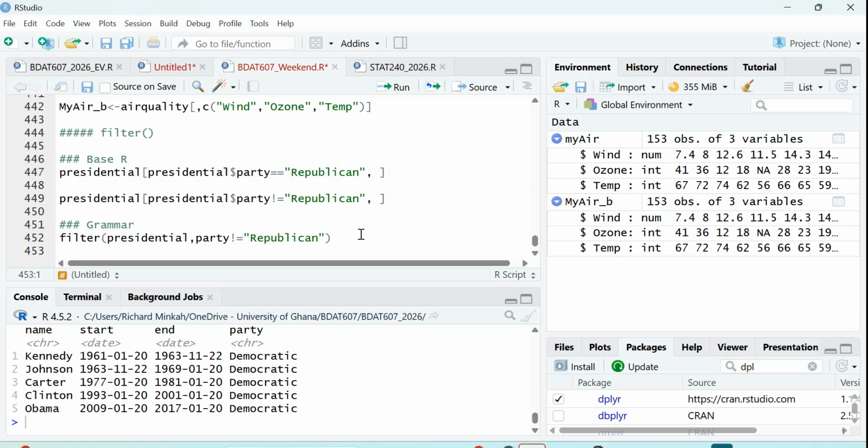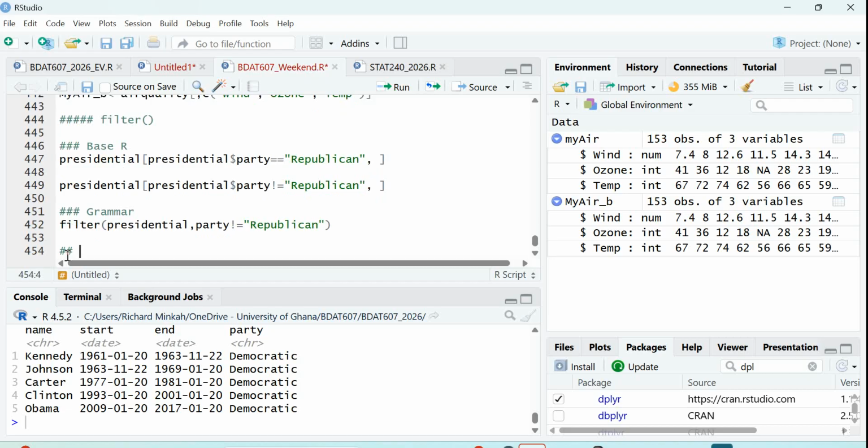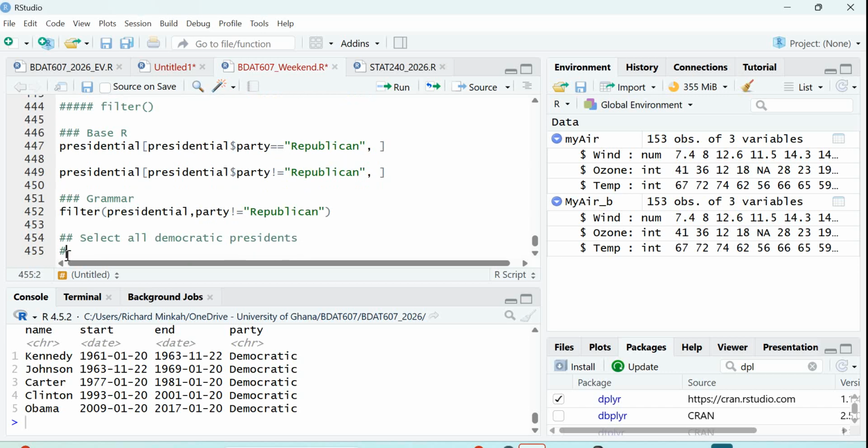Okay, so now I want us to also do something. Let's assume I want to select all Democratic presidents who ruled after 1973.